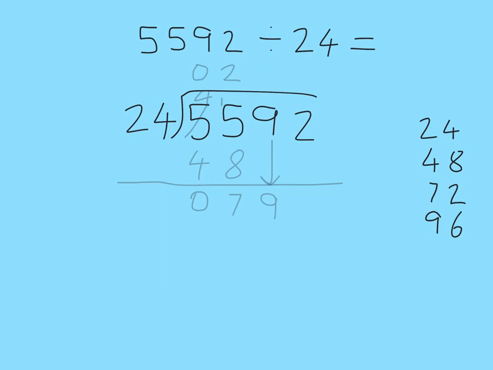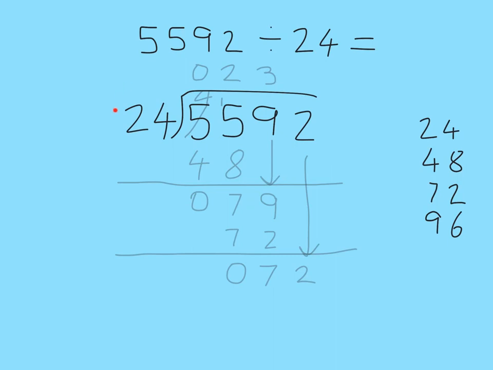Now we're going to see how many 24s are in 79. And again, we just use our chunks. There's 1, 2, 3, we can see 96 is too high, so we go with the 72. 72 goes there, and we'll just draw a line like we did before. Now 72 was 3 lots of 24, as we saw with our chunks, so we write the 3 above there. Like before, we now have to do this subtraction. So 9 take away 2 is 7, 7 take away 7 is 0, and just like before with the final column, we drag that 2 down and we write 72 there.